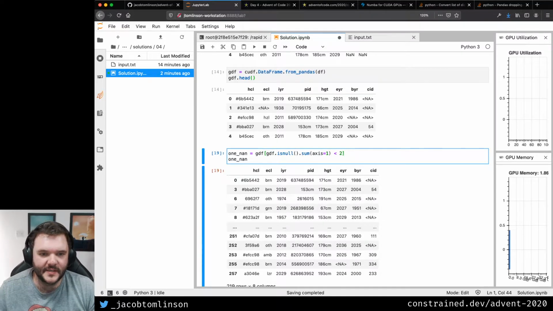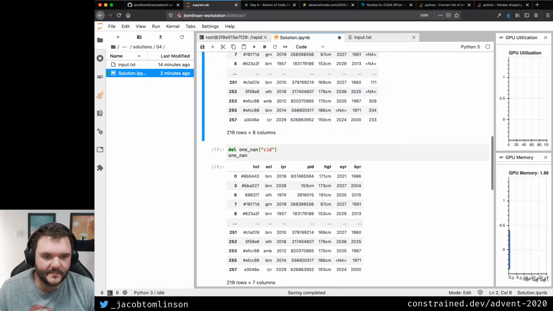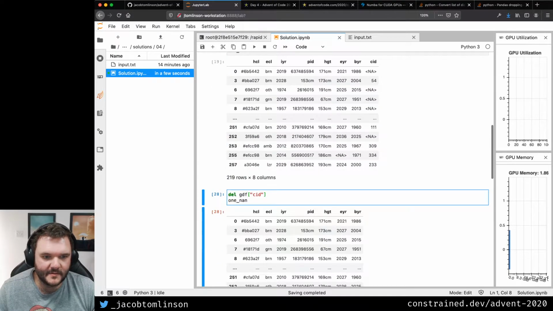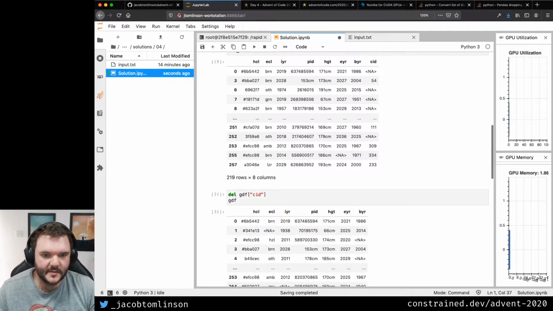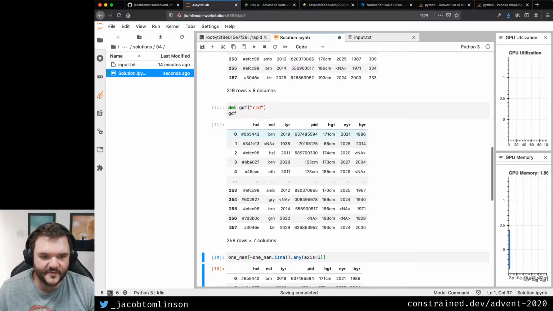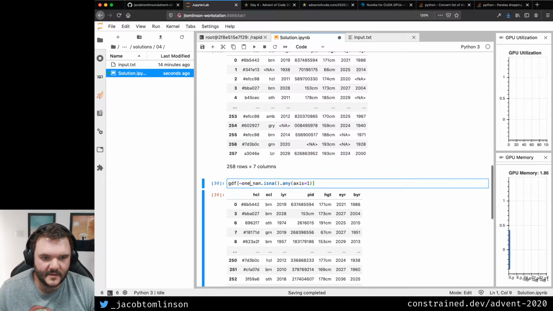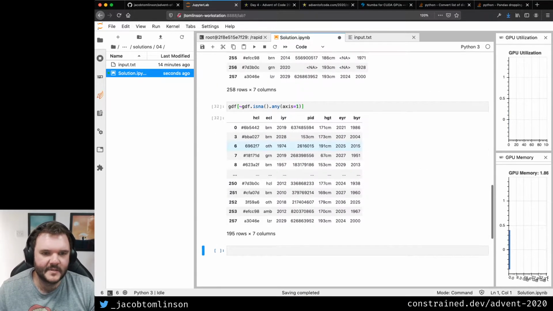I wonder if I should just do this sooner, right? If I just drop, let's just do it with GDF. I'm just going to drop that from my data frame for now. We don't care about it, right? It doesn't matter if it's nan or not. So now we've just got it without that, and then let's do GDF. Yeah, those are nans. Still telling me 195.